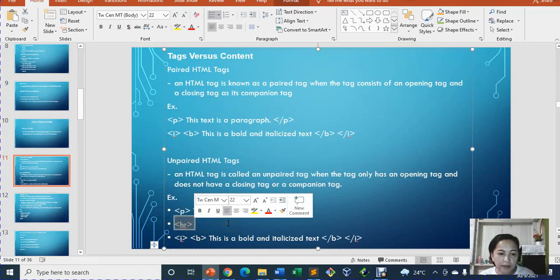Here, the HR is the unpaired tag used to create a horizontal line. In older versions, you might see the HR tag written as open bracket, HR, close bracket. These tags are also called empty tags.